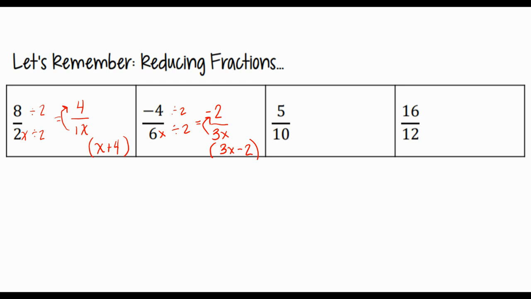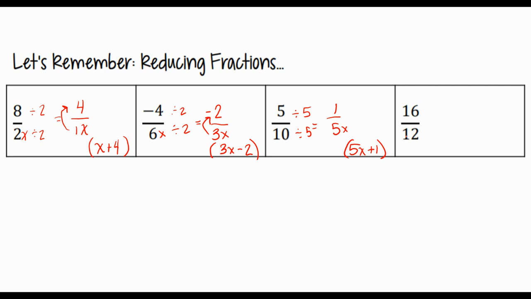5 over 10. I know a lot of us in class will sometimes mess this up and say 2 because you're reading it as 10 over 5, remembering that the smaller number is on top. When I reduce this, I reduce it by 5, reduce by 5. Where I got 5 from is I know 5 goes into itself and 10. So I get 1 over 5. If this was our factoring, we'd have 1 over 5x, so my factor would be 5x plus 1. Just trying to get you used to seeing the examples.